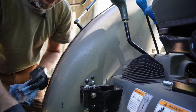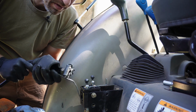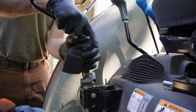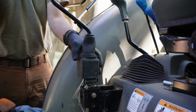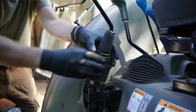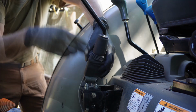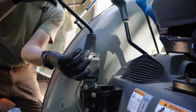So go through this in reverse now, which I believe is this one first. Wow, way easier going the other way. Now I will just put one bolt in this to keep it mounted while we're playing. So now I'll have a good feel on what it should be doing and what it should feel like.